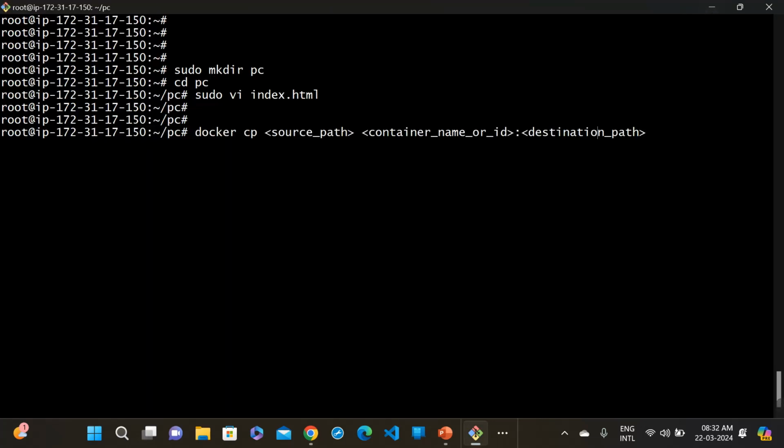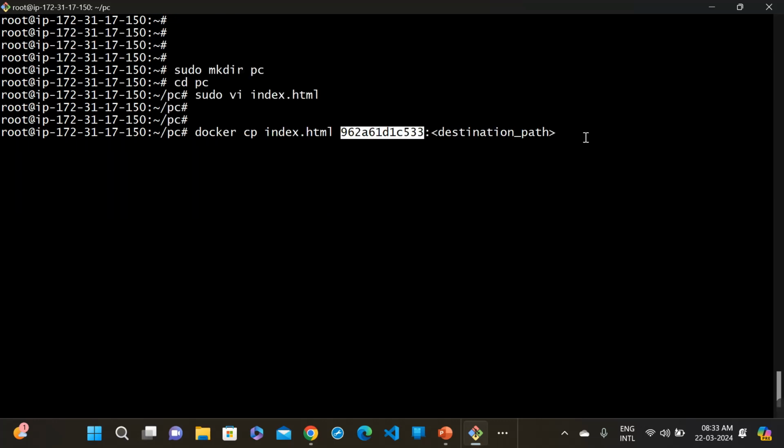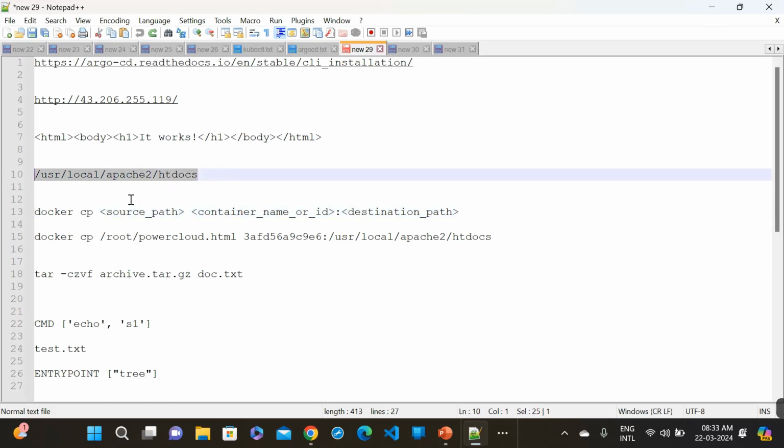So let's give the source path, and the container id. Let me give the container id here. This is the container id. Just copy this and paste it here, and the container path.